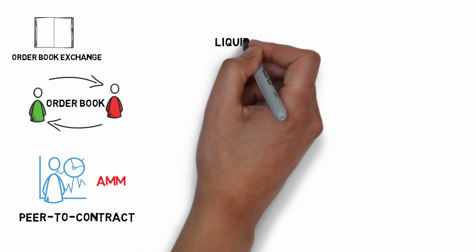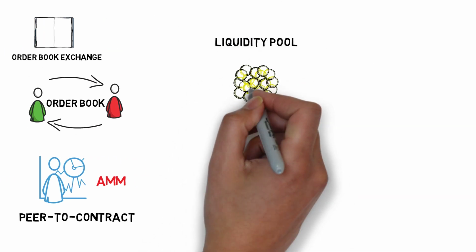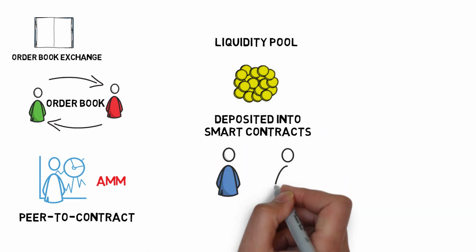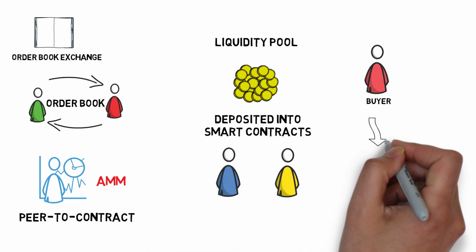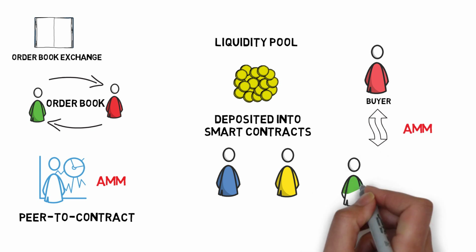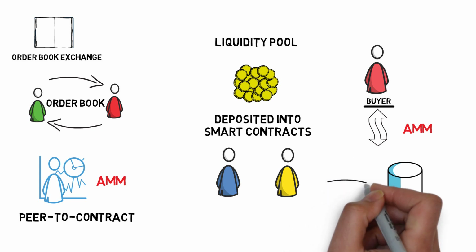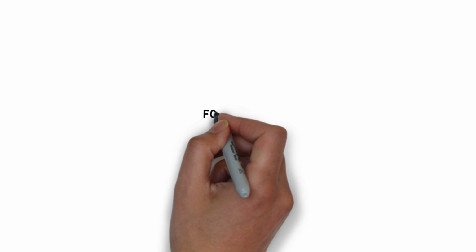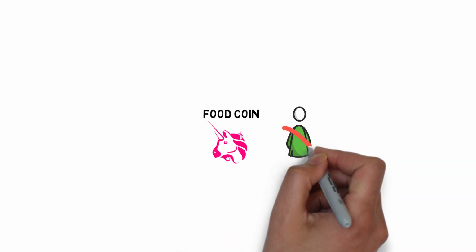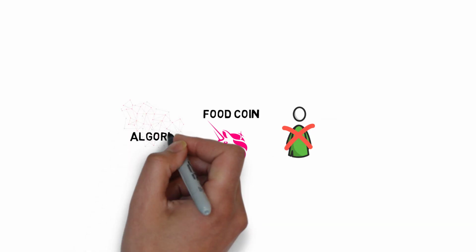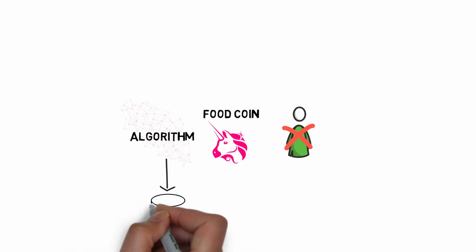As we've mentioned, a liquidity pool is a bunch of funds deposited into a smart contract by liquidity providers. When you're executing a trade on an AMM, you don't have a counterparty in the traditional sense. Instead, you're executing the trade against the liquidity in the liquidity pool. For the buyer to buy, there doesn't need to be a seller at that particular moment, only sufficient liquidity in the pool. When you're buying the latest food coin on Uniswap, there isn't a seller on the other side in the traditional sense. Instead, your activity is managed by the algorithm that governs what happens in the pool.